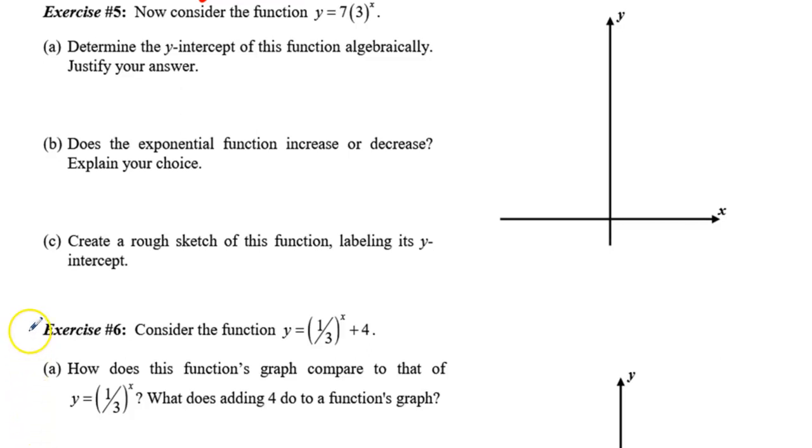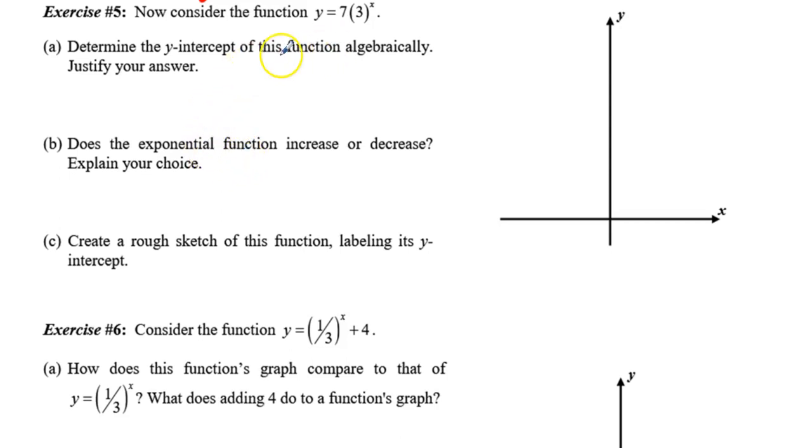In this recording, we're going to look at transformations of exponential functions. So the first exponential function has 3 to the x as its parent function, but there's a 7 that's its coefficient. So think about what effect putting an a value has on a quadratic, for example. What does that do to the function? And let's also determine the y-intercept. So take a moment right now to answer questions A and B, and then we'll review that, and you can do C on your own.